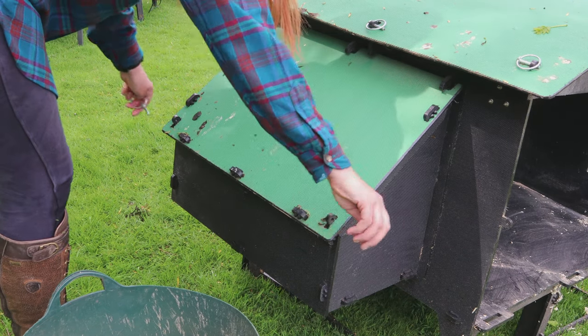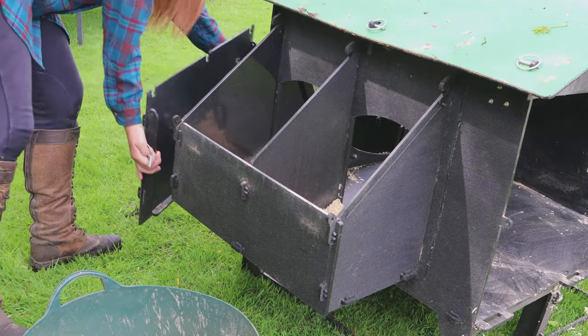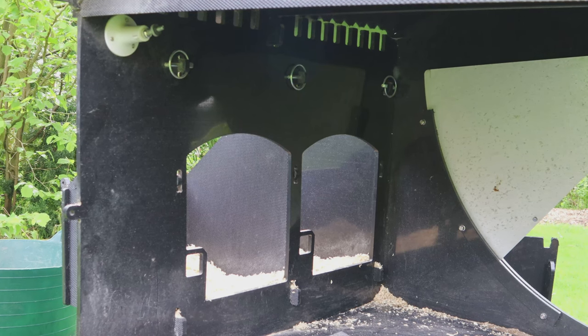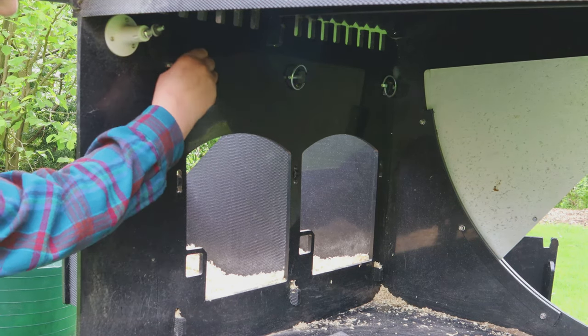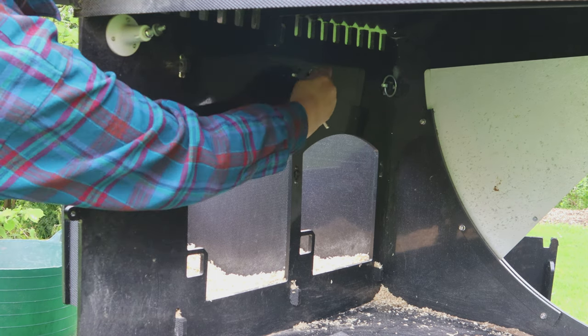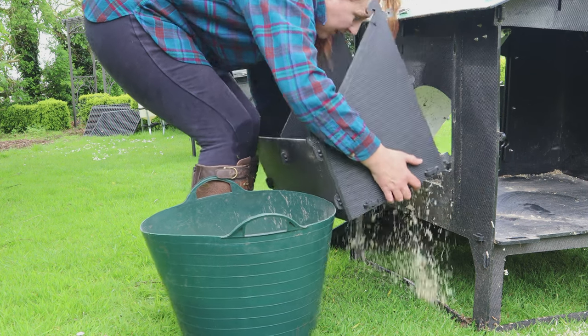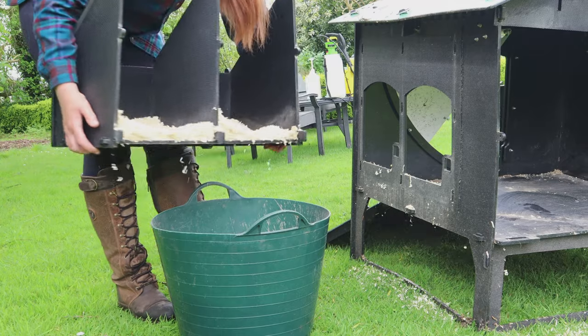First thing is to take these two linchpins out. That takes the roof off. Next, on the inside of the coop, there are three linchpins at the top, and I'm just going to pull each one out. Once those are removed, all I have to do is lift the nest box from the bottom, pull it out, and there you go.